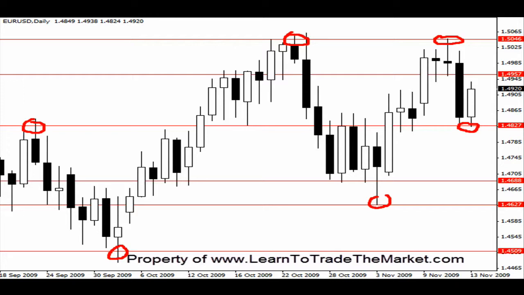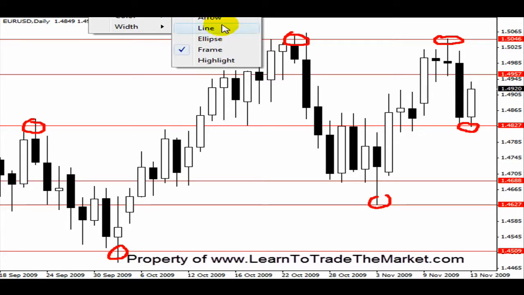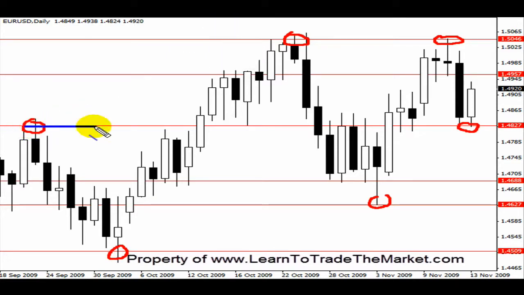Okay, so we've marked those key levels, but that's not enough. I go one step further and I start drawing the horizontal lines through those key swing points. I'm going to use a line. You can see 148.27 to 28, a very thick line, something I use. I actually use a capture program here, so it will look a little bit thinner on the MetaTrader charts, but I think you can adjust the width of the lines on most charting programs.